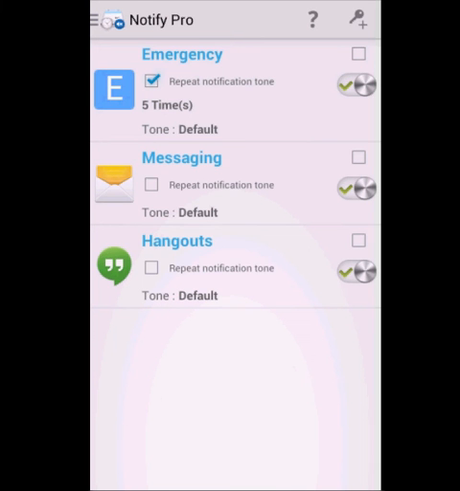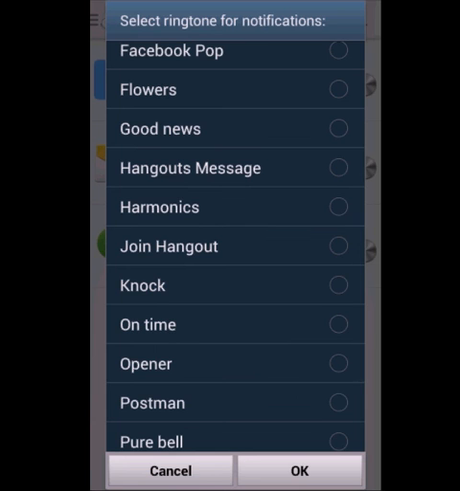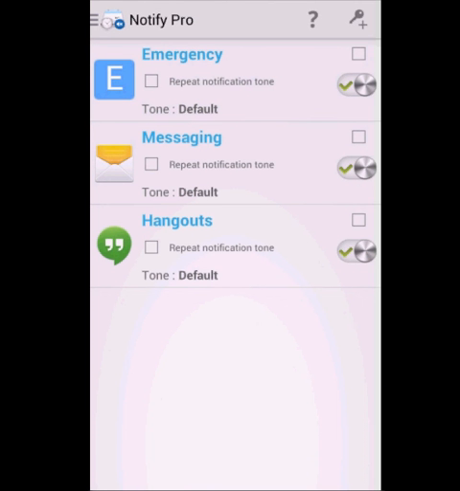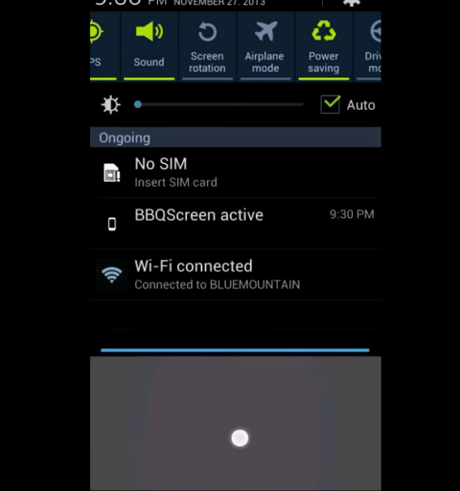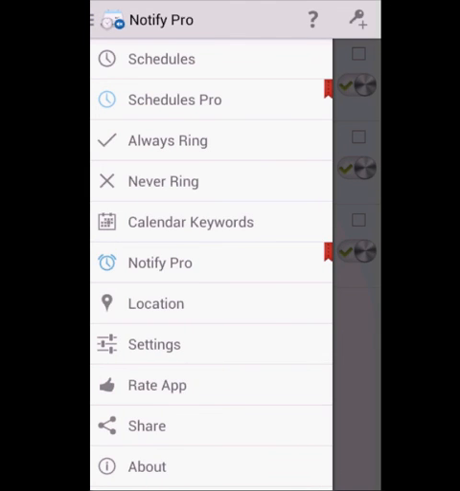As you can see, it's going to repeat for 5 times, or you can just make it repeat the default number. And you can also select what tone you want it to make. So basically you can just change what kind of notification tones it's going to play. So similarly, like I've added hangouts or messaging, so if I get any notification from those apps, it's going to play that notification. So if I want from hangout, make sure it always rings 3 times, I can just configure that. To enable or disable, you can just hit this toggle and it will disable the rule or enable the rule.